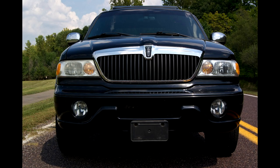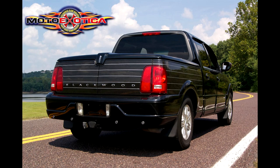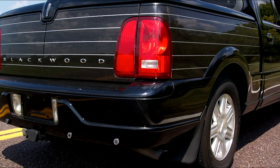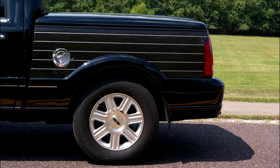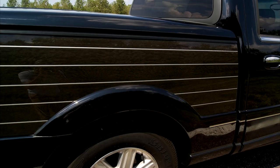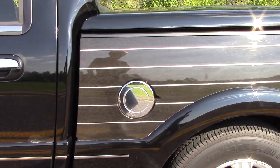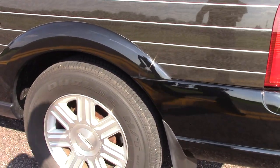Looking at the exterior styling, it's more of a mix of a Ford F-150 and a Lincoln Navigator, as it has the entire front clip off a Navigator, as well as the brake lights off a Navigator, plus these weird chrome strips that run down the side of the bed. I guess they kind of look cool if you don't want wood grain but do like the look of it.